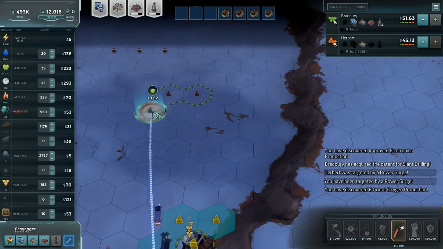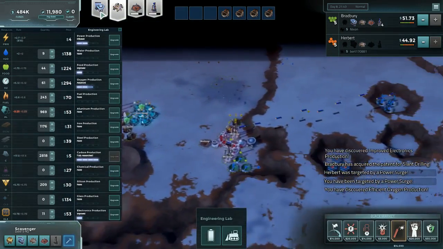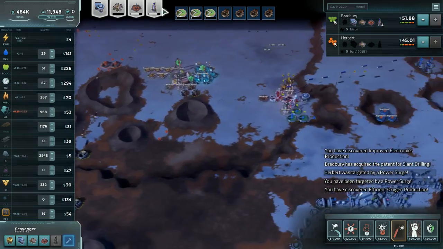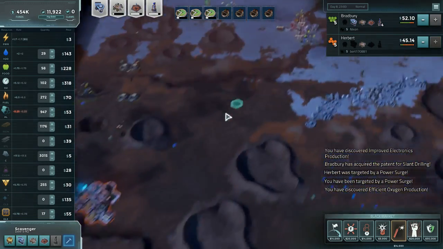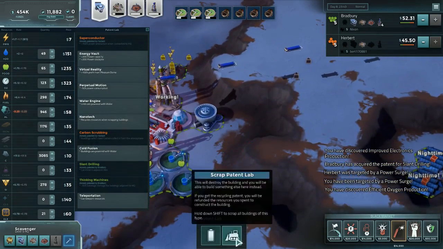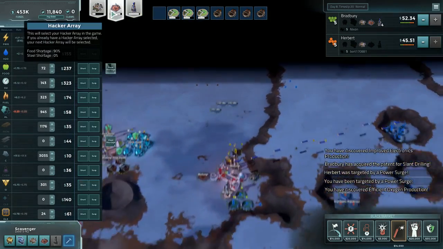And we can, yeah, sure, let's make these farms. Whatever. That's fine. It's totally fine. Keep upgrading that oxygen production. We won't do anything with the patent lab. Game should be just about over. We're just kind of waiting for these off-world sends to go ahead and finish it up. We can actually go ahead and get rid of the patent lab here. Turn it into another engineering lab. Keep that working. What the heck we're doing?